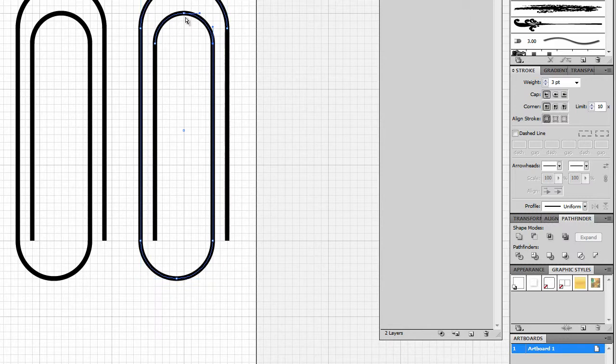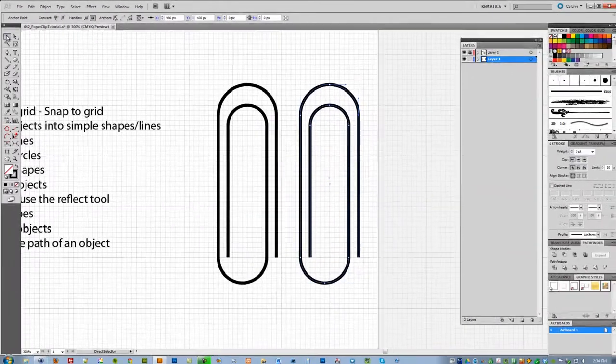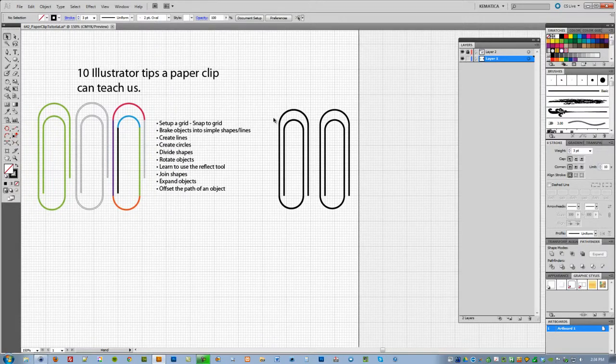Control J, Control J, and Control J. And now you have basically what we did in maybe 2 clicks right here. Okay, so it's worth knowing both of those ways or techniques of doing something.